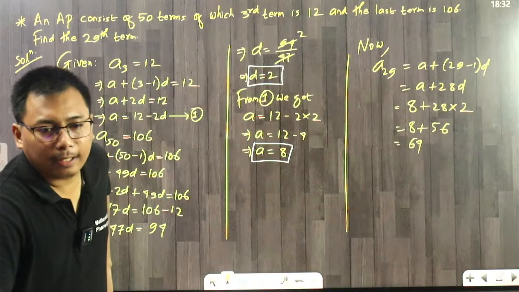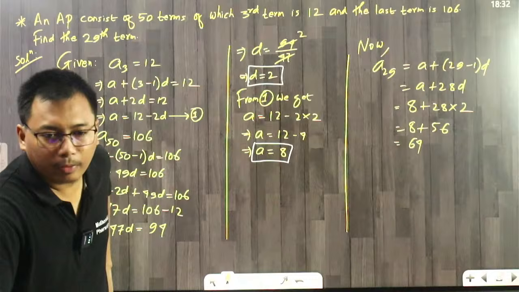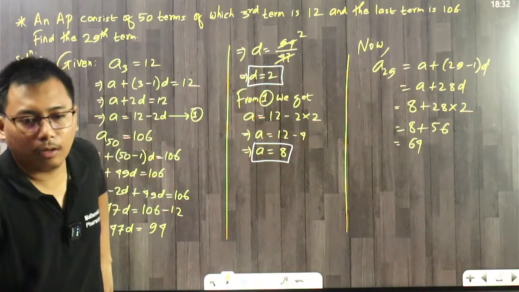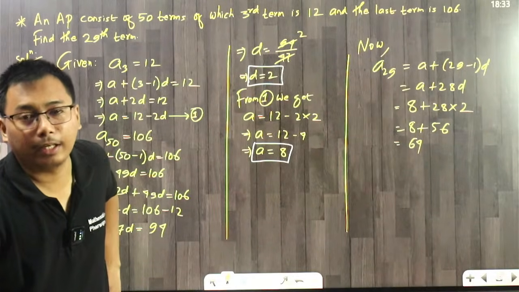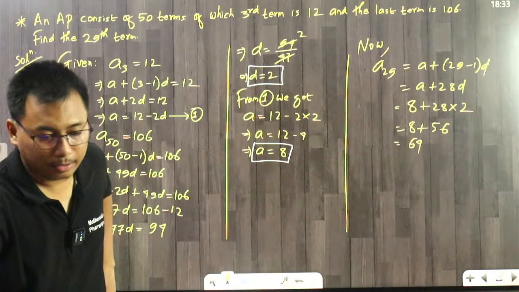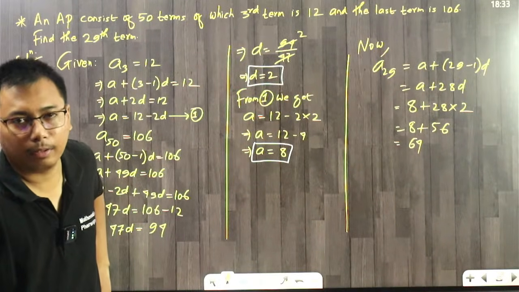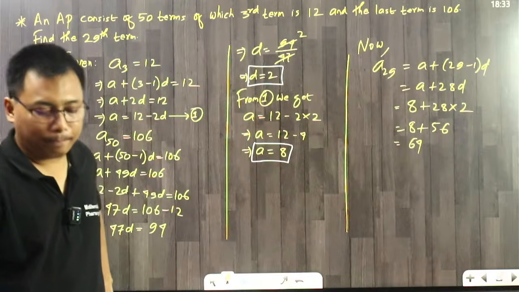See, if you are just seeing it without practicing along, then you are missing out a lot. You're making a mistake. So take out the copy and start solving. We'll solve it together. Then only you'll learn. Okay.